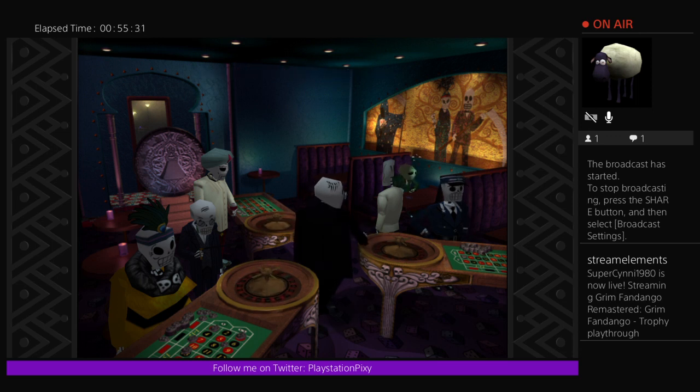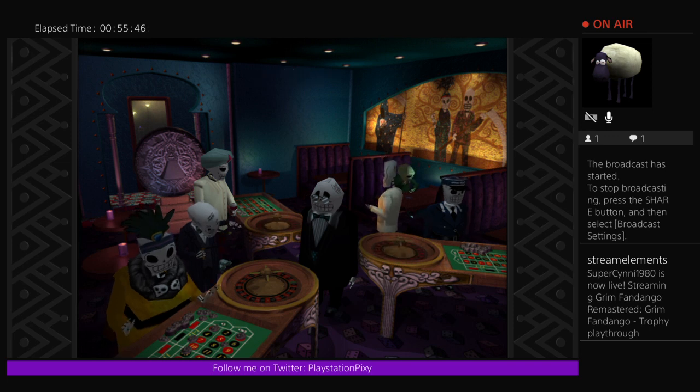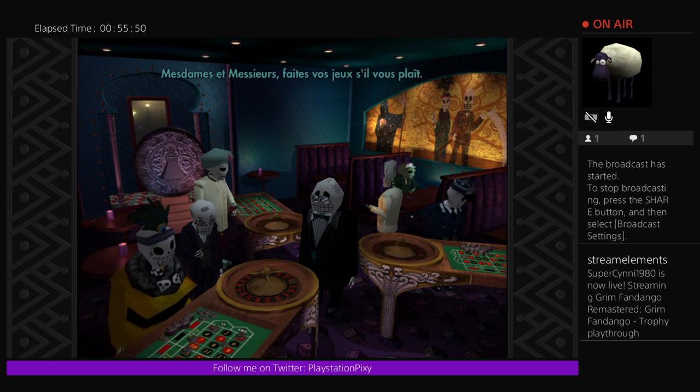Have Olivia recite one of your poems. Le numéro gagnant: le 12, rouge. Mesdames et messieurs, faites vos jeux, s'il vous plaît. Ladies and gentlemen, please place your bets.